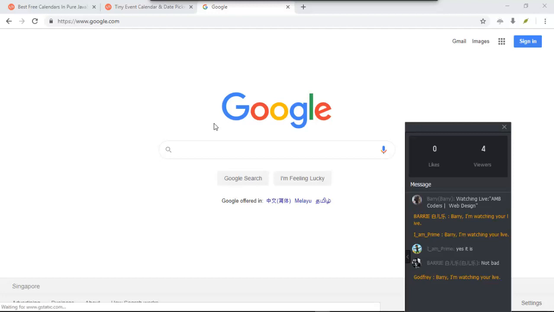Okay. If you want your web page to look good, to look wonderful, beautiful, you have to use CSS for that.